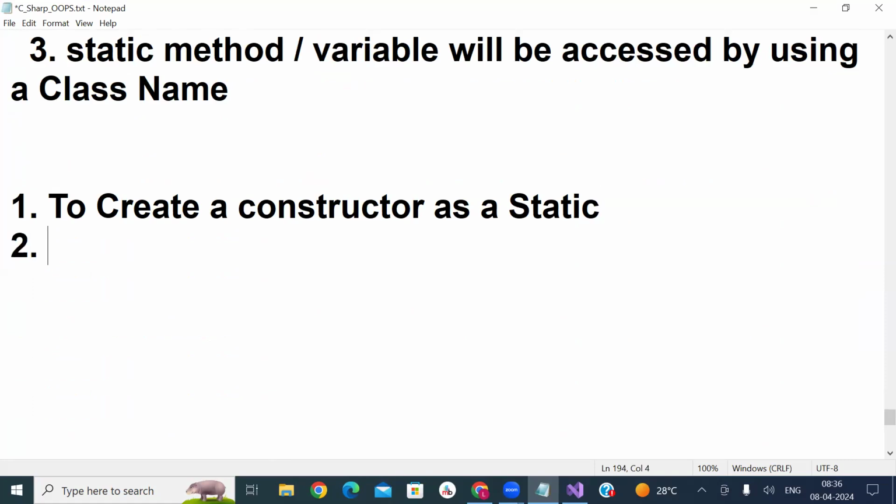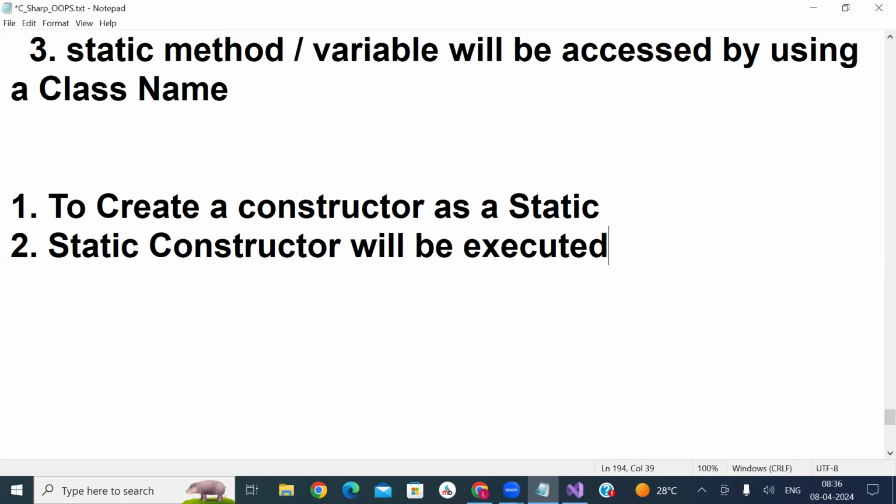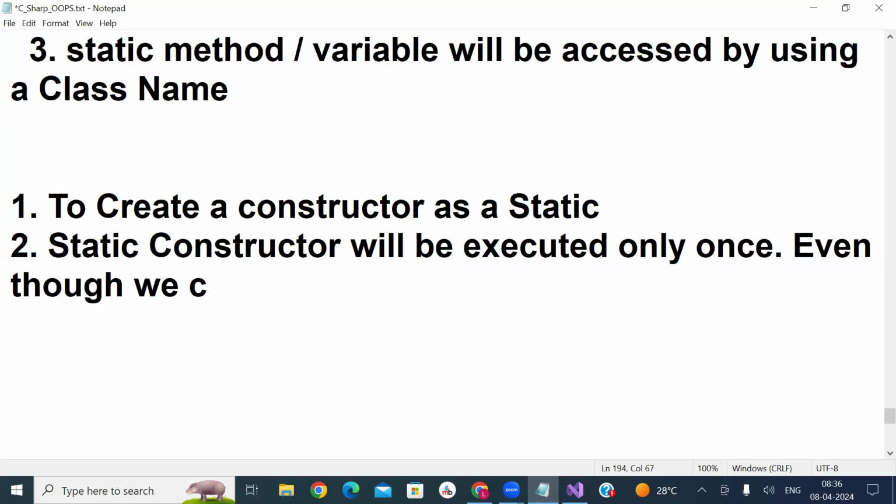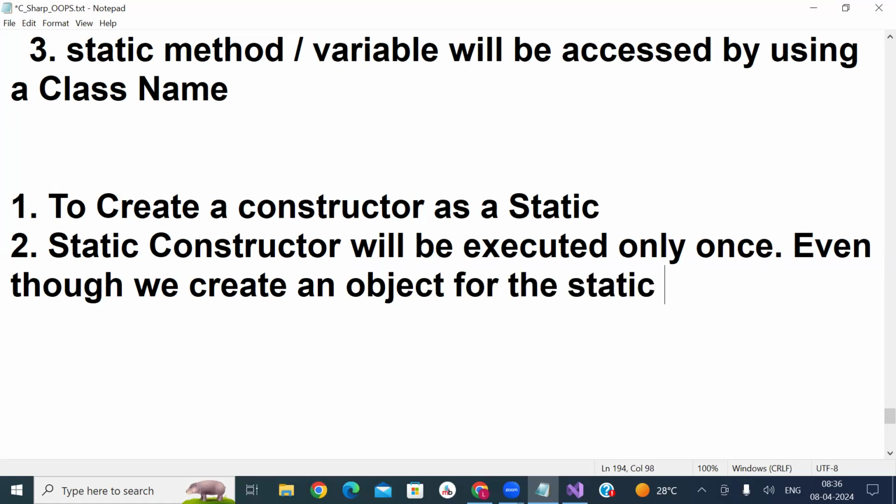Second point, static constructor will be executed only once, even though we create an object for the static constructor class n number of times.